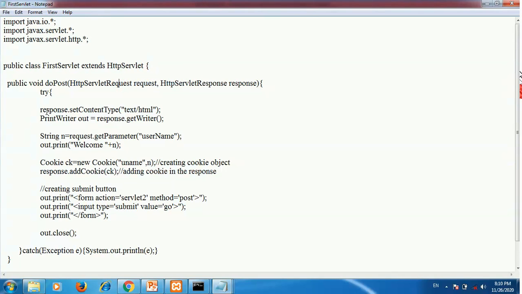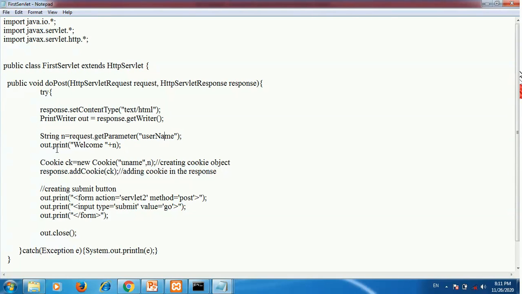Then in the try block, the setContentType method is used, response.setContentType text/html. Then the PrintWriter method is used, PrintWriter out = response.getWriter. PrintWriter is used to print the message, so using the PrintWriter object we can write statements into the browser. Then String n = request.getParameter username. The getParameter method is used to get the value of the particular username.